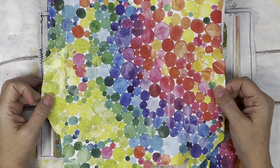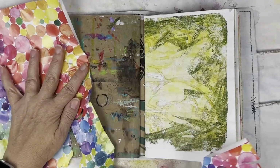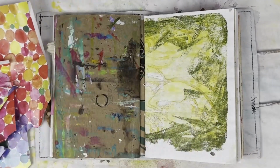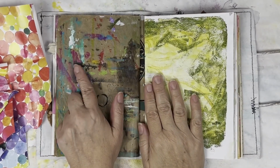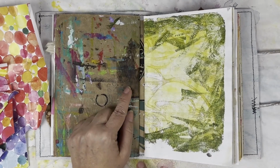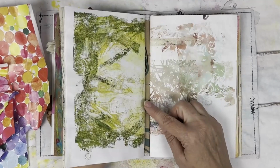I've been saving it for Clean Slate. So I think I'm going to work here because there's some of the same colors. I'm not quite sure how to deal with this big gap between my signatures.